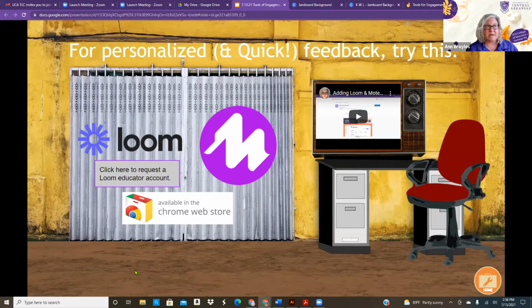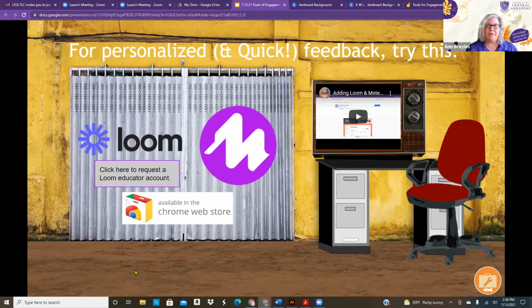And one of the things that they use it for is they create their video and they send it in an email. So if somebody has a question about how to do a certain task or whatever it is, they're sending these video messages that are really quick and easy to do.